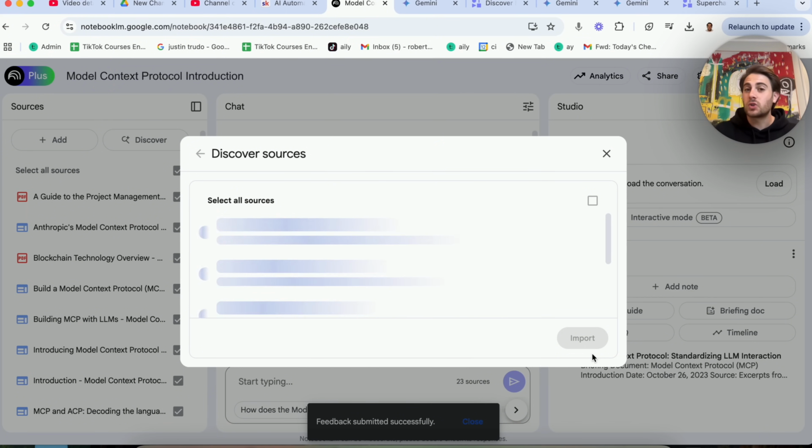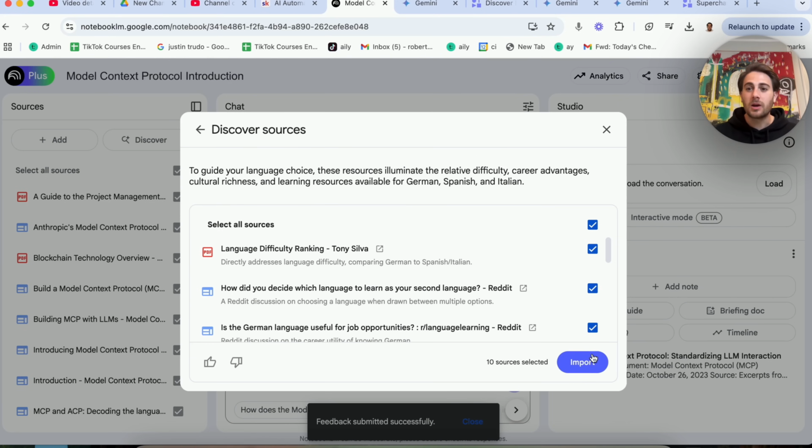Or maybe you didn't know what you were going to teach your class. Or maybe you didn't know what you were going to teach interns. What you could do is actually prompt this to choose for you. And this will go through and actually give us a bunch of different resources for whether I should learn German, Spanish, or Italian. And it will give me good insight into which one I should actually learn, and then I can dive in and actually learn that thing.